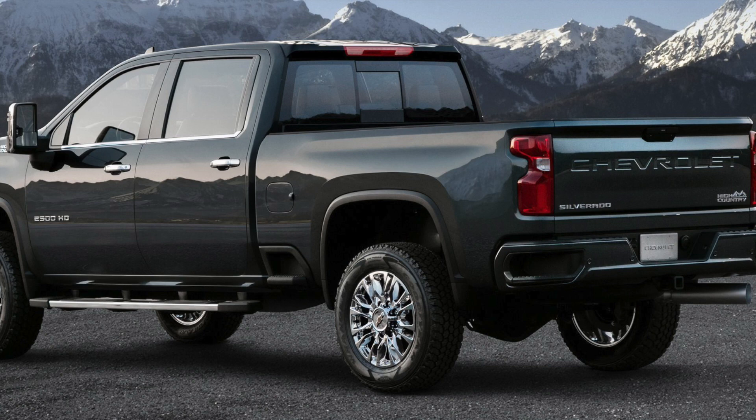I'm really digging the High Country wheels — I usually don't go for wheels like that, but I do really like those. It looks like they did a really nice job on them. Aside from those ugly tow mirrors that I do not like, I love the look of the truck.